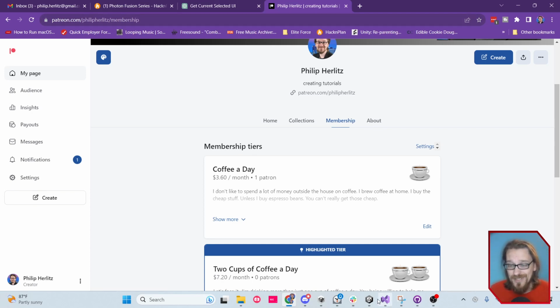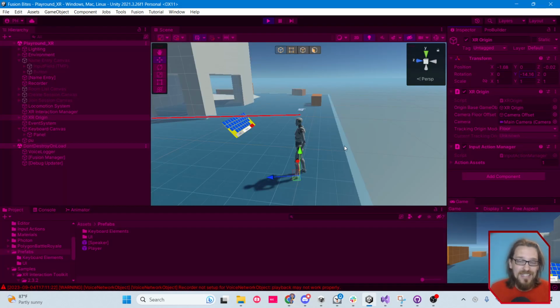But what we're going to attempt to do after that is animate when we walk. If I turned on my controllers right now, which I don't know, if I use my arrow keys, no, it's not going to work. But if I had my controllers and I started walking, the XR origin would start moving around. If I use my right joystick, I would rotate and it would look great.